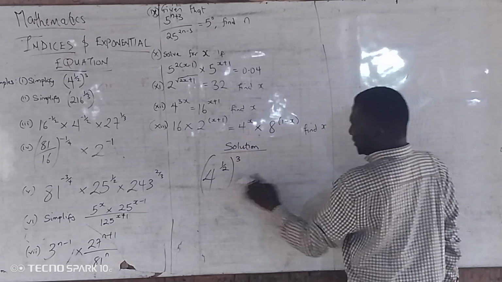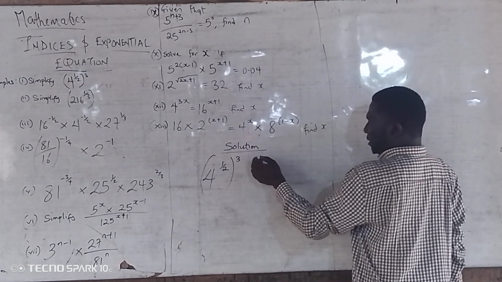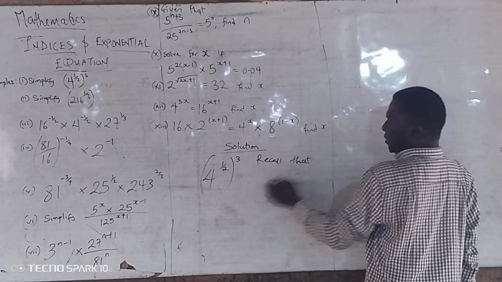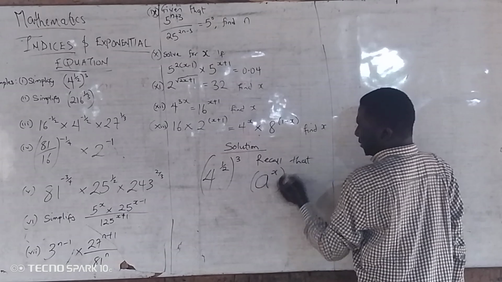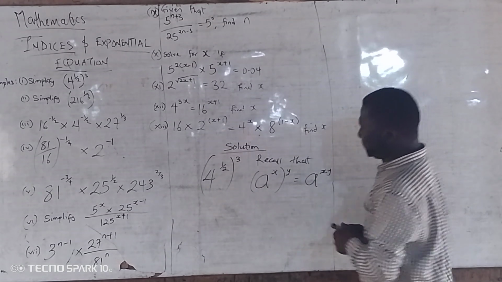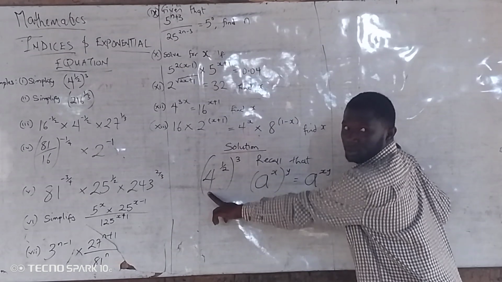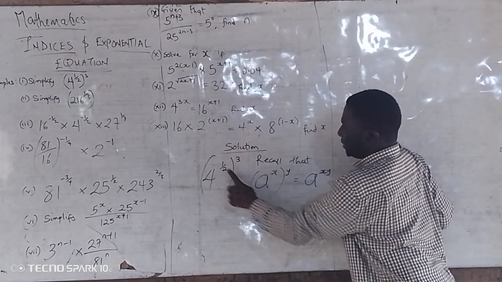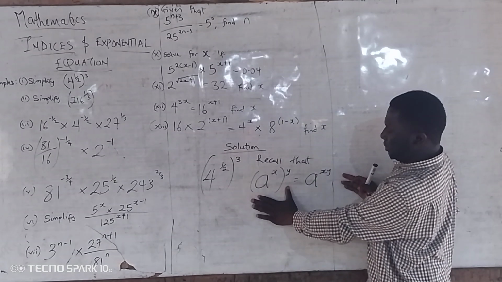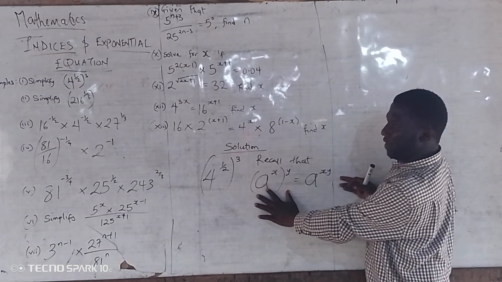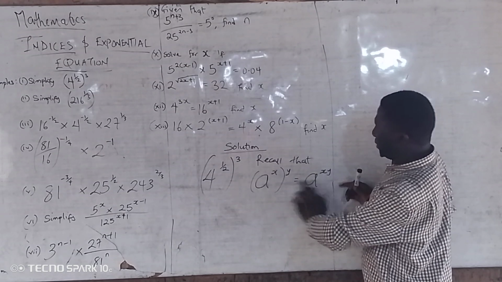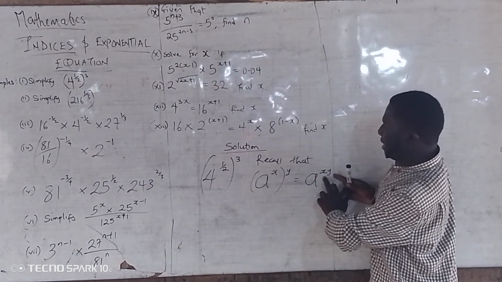So you will see that this is just like what I just claimed. It looks like this law. So recall that a raised to power x, all raised to power y, is equal to a to the power xy, the product of the powers. So here, a is the 4, x is the 1 over 2, y is the 3. So what happened to this expression when it was a to the power of x in brackets, to the power of y, the answer was a to the power xy. So what they did here was that they multiplied x and y together. That's why we have xy.